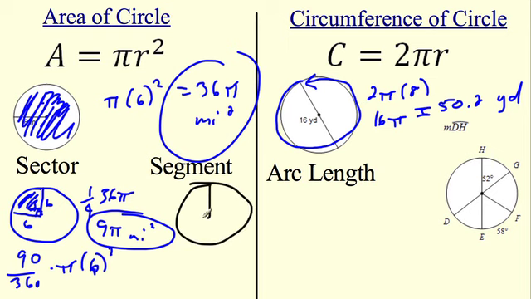Let's say I still have that 90, but now I'm just looking at this chunk up here, so I just want this area. So it's getting even smaller. So what do we do? Well, first you find the sector. There it is, 9 pi. Then you find the area of this triangle, and it happens to be 6 by 6, which is great for me, because how do you find it? That's the base and the height.